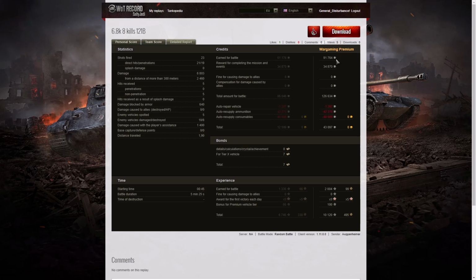On a premium count, he earned 91,764 credits from the game, 34,870 from Holiday Ops, total 126,634 credits. And after repair, ammunition, resupply and consumables, and yes, he did have to fire some premium rounds, but not a lot, 43,097 credits profit. He would have made a profit even if it had been a free-to-play game. 7 bonds, because this was at tier 10, and 2,004 XP for the game, times 5 for the first victory, 100 for this being a premium vehicle, and 10,120 experience points altogether.